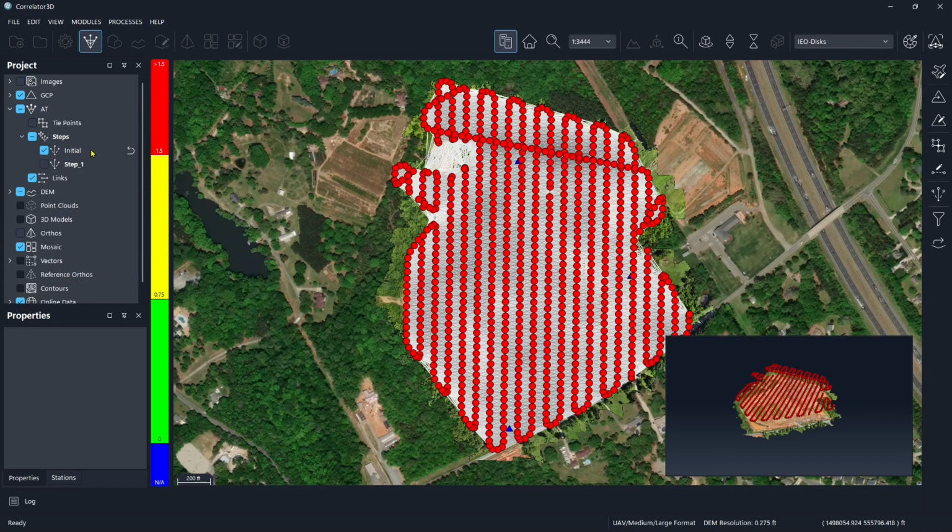Now, we did set this up as RTK PPK assist. So if we look at step 1, the photo centers did not move at all.